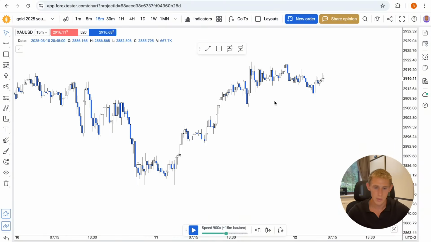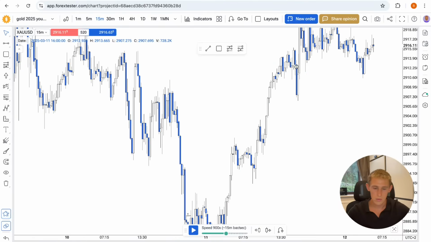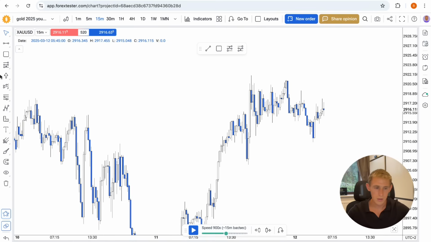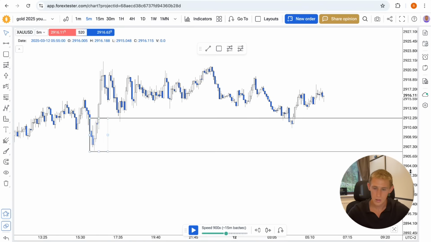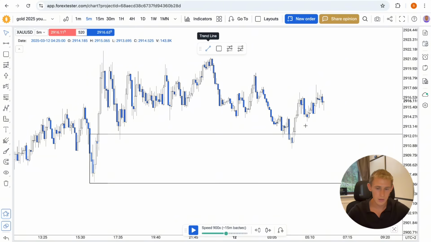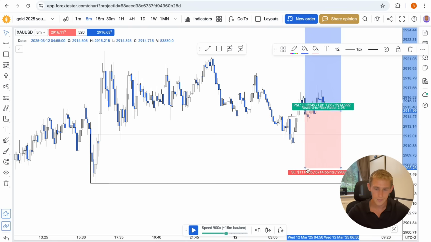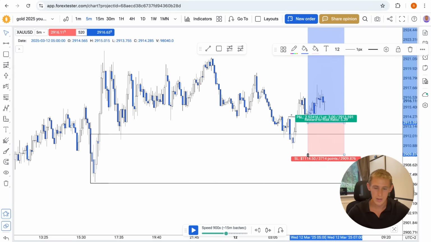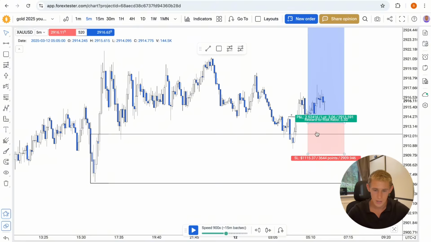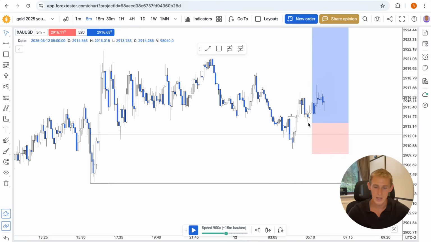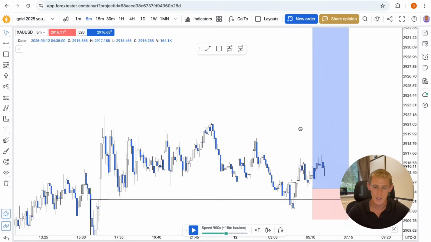So in this case, what do we have? So yeah, in terms of like the 15-minute, we've had price break structure just here, come into this area of demand. We've seen a change of character right here. So this would have been the entry confirmation. And then in terms of an entry, I would be entering on this imbalance just below the last bit of liquidity right here. So in this case, the last bit of liquidity is this low right here. That's the last bit of liquidity before the imbalance. So this is the entry.